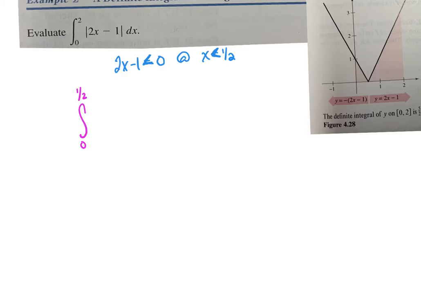I have a problem. Absolute value is never negative. So I'm going to take what's inside and say, well, I have to negate that guy, because from 0 to 1/2 he's going to be negative, but it's absolute value. And so I'm going to negate that piece of it so that it will be positive. And this is where splitting it up helps. From 1/2 to 2, I'm good. It's positive already from 1/2 to 2. I don't have to worry about negating it. So I'm just going to do the regular function here.